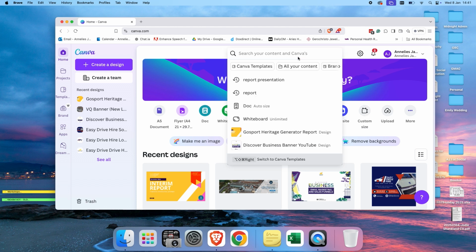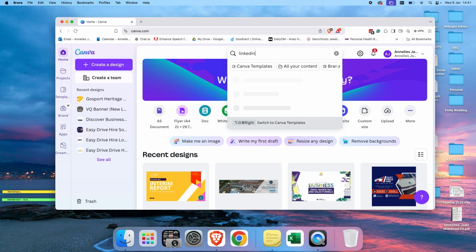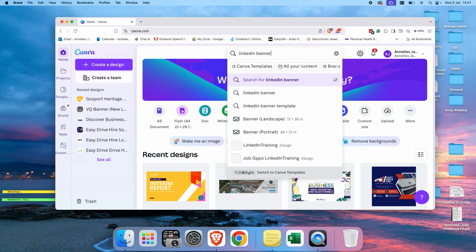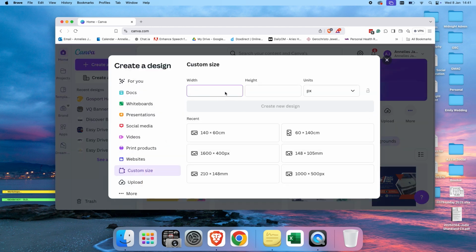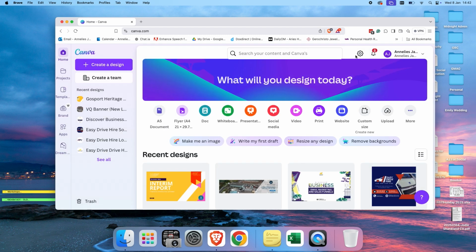But the thing you want to remember as well is that you've also got custom sizes as well. So typically, if you can't find it in here, so say for example we put in LinkedIn banner up in the top, it will no doubt come up with all different LinkedIn banners, sizes and stuff, or Twitter banners, Facebook banners. There's all different sizes already built in. But if for any reason you want to do it yourself, you can literally just Google a specific size that you need, like what is the size for A1 or something like that, and then put in the width and the height. But obviously make sure you change this to typically millimeters. If you're looking on Google, it will tell you millimeters for stuff. But yeah, so that's basically how you would start.